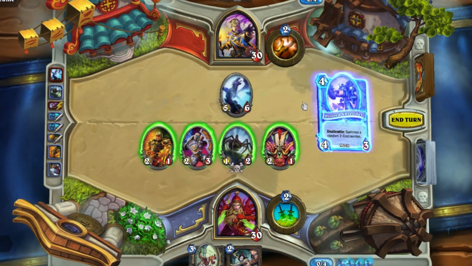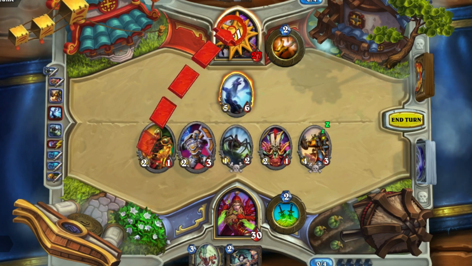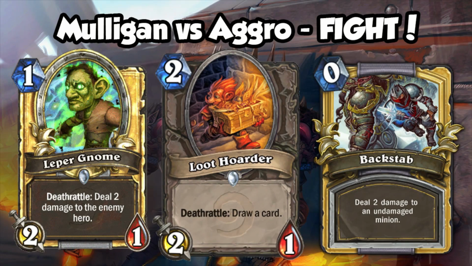You basically build such a sticky board that their board clears are pretty useless. Even if they get to the late game, you're going to outvalue them so hard that you should just push through to win. Against aggro, get your cheaper minions out, Leper Gnome, Loot Hoarder and some removal to stop that early game aggression, and then taunt up some big minions and start being the aggressor with good trades.